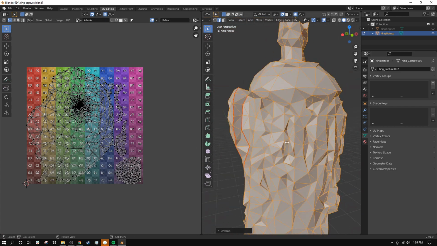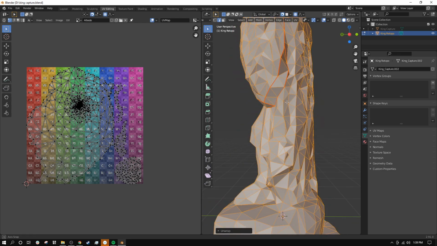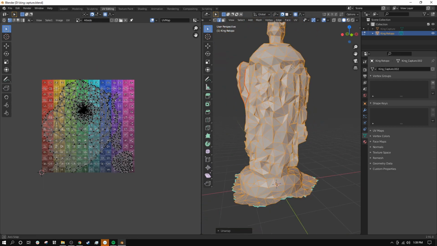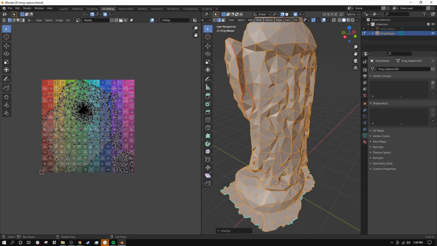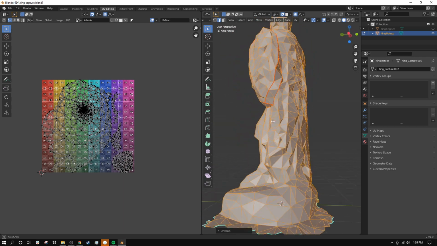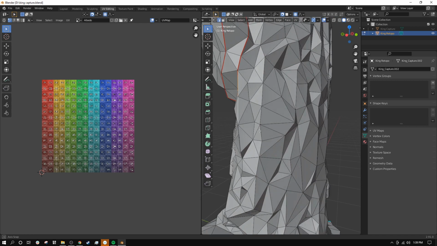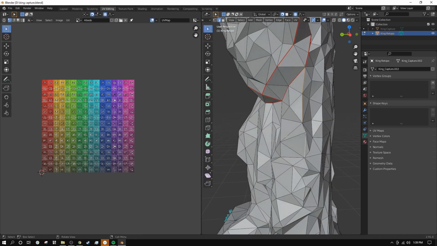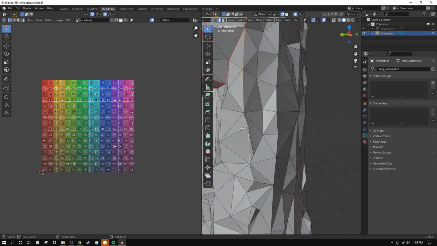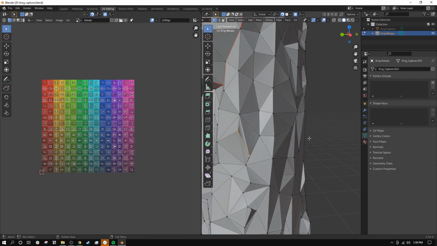Yeah, so these islands, if you want to call them that, can be quite large. For instance, I might do one for the entire back of this cape here. I guess I can do that really fast. I'll just go down around the outer edge here. Ooh, I can see some kind of messy geometry here. Let's see if I can clean that up a little bit while I'm here. Oh yeah, okay. I'll just merge these together at center.